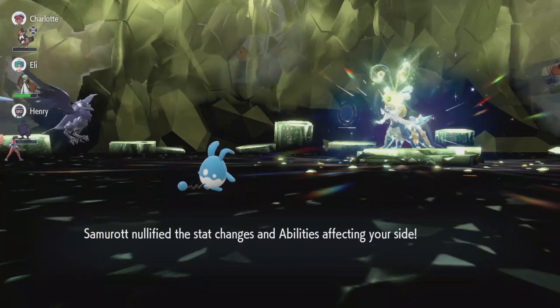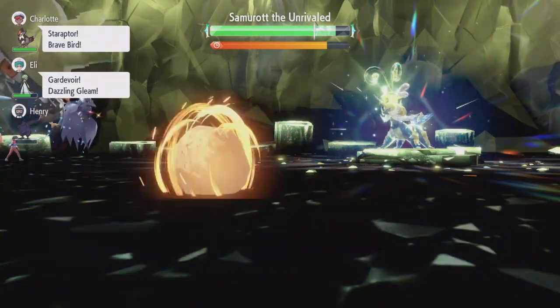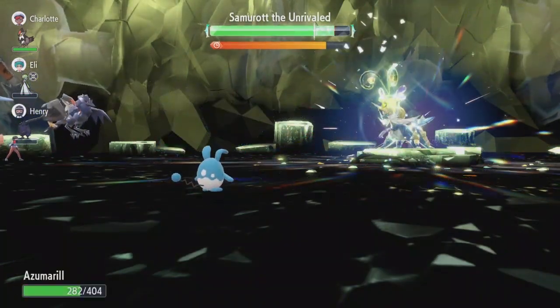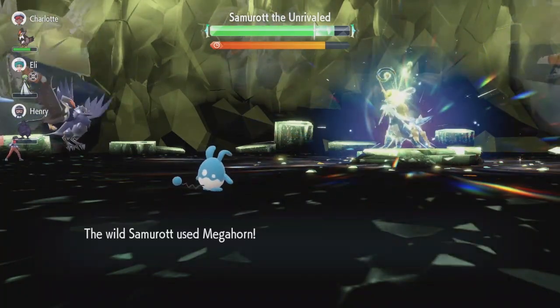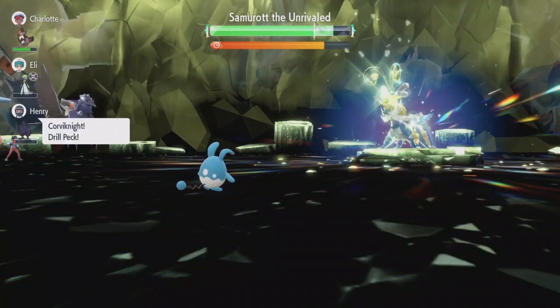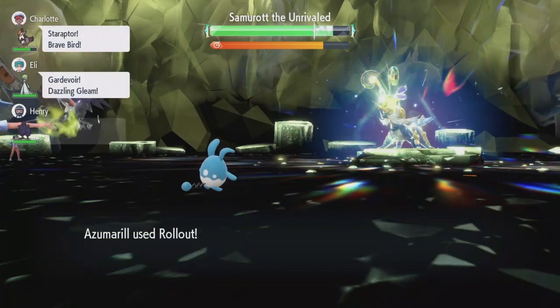So see here, as soon as the shield goes up, he nullifies all effects, all buffs on your side. At this point, you want to keep using Rollout, and the best part about Rollout is that it counts as a new move, so it counts towards your Terastallization in the long run, which is very good. Ideally, you don't want to miss. You want to hit every single Rollout, and that's the best case scenario for you.